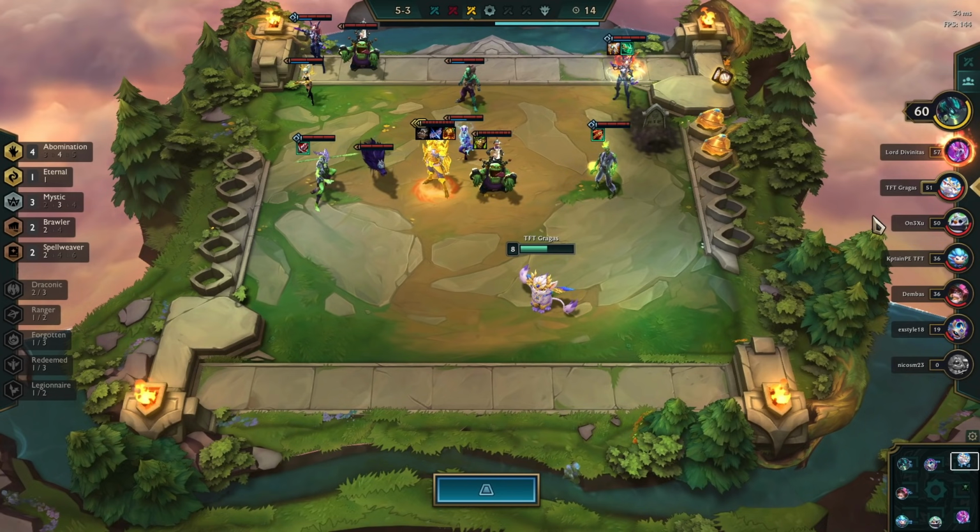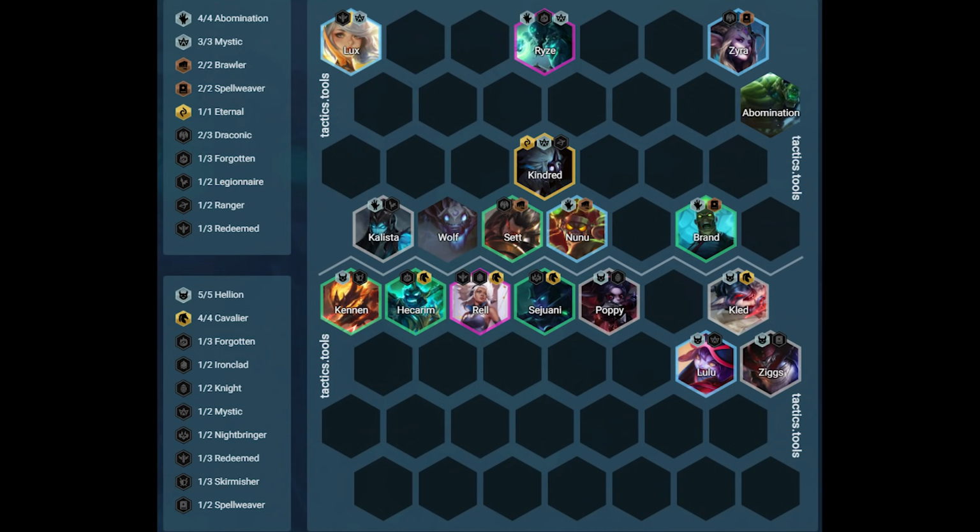Against the first guy, the big threat is Zyra. Kled is positioned to get to Zyra as efficiently as possible. Sigs and Lulu are second row as they're not in danger there, and to make Hecarim the farthest away unit. Rel is in the middle to stun both Kindred, Set, and Nunu. Kennen is opposite side of Zyra.